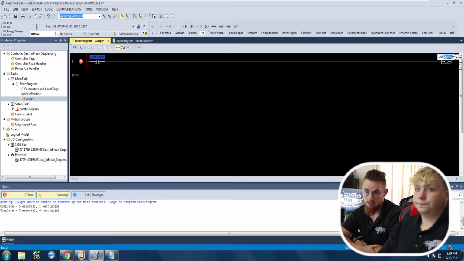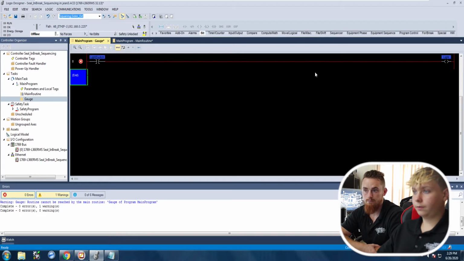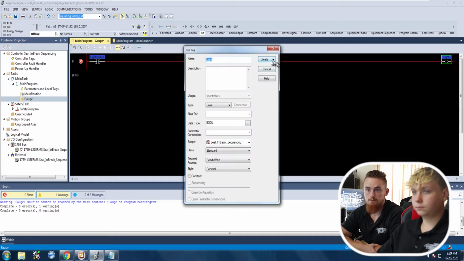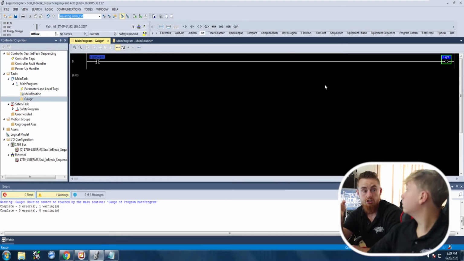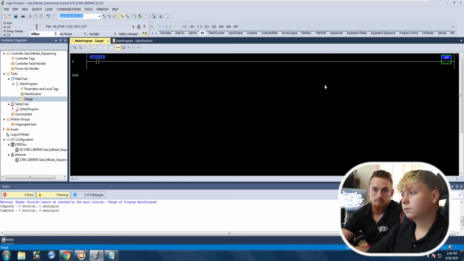Now you've got to create the tag. Hit new, light. Create. Okay. Did you notice how that rung just changed colors? A little bit, yeah. So it went from being red to now it's white. That means that as of right now, the program is basically saying, "Hey, there's no issues."